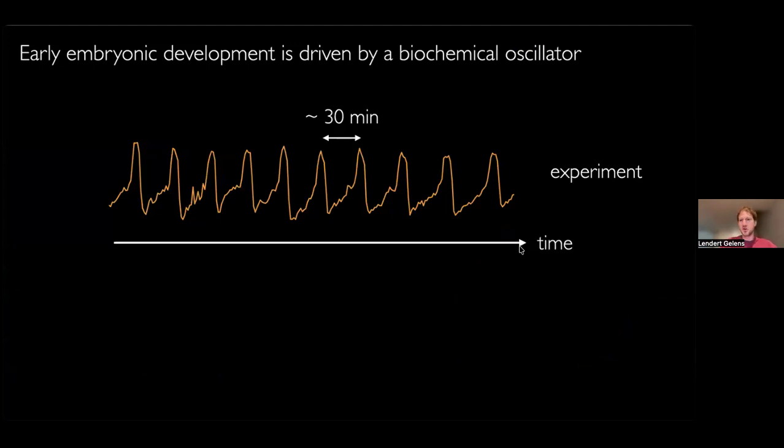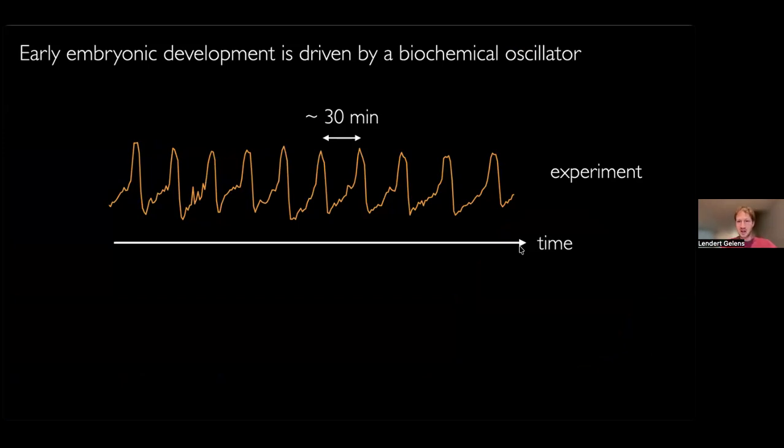So what drives those flickering droplets? It's a key protein called cyclin-dependent kinase 1, CDK1. That's the master regulator of cell division. And so when CDK1 activity is high, the cell divides. And when it drops, the cell resets and is in interphase, and it starts rising again. And that repeats over and over again.